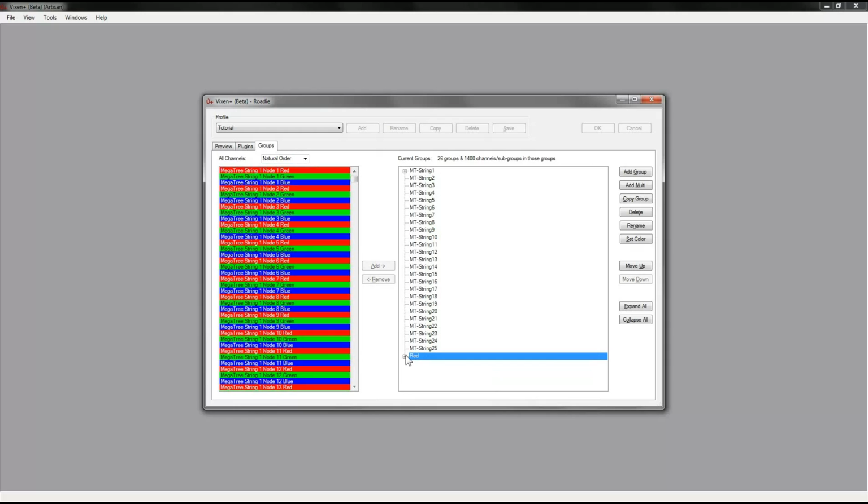long time ago, but the auto grouping on the nodes and strings, especially when Vixen Plus starts supporting 24-bit color or RGB channels natively, instead of having to say, I want to do this on my red channel, I want to do this on my blue, I want to do this on my green. You'll just be able to go, I want to go from purple to green. And it'll go, okay, this is what you need to do.